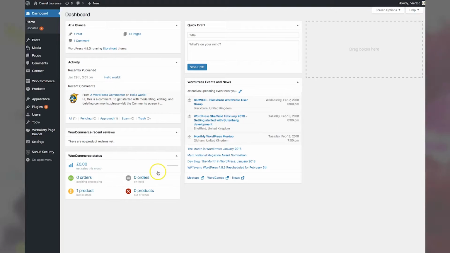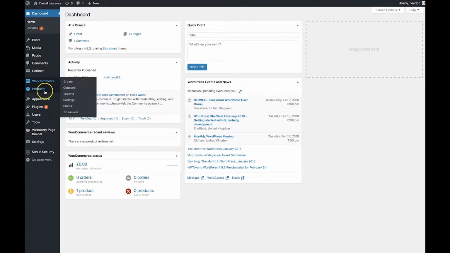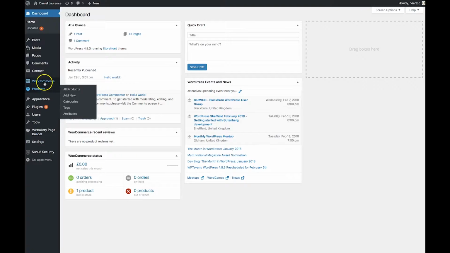So you'll see, if you are familiar with WordPress, that there's just two additional options down here, WooCommerce and products. Once WooCommerce has been installed on your website, it'll have those two, but what you'll also find is that it works with pretty much most themes, most current WordPress websites. So if you'd like to install WooCommerce, or you'd like to have us help you install WooCommerce to make your website into more of a shop, we can do that.